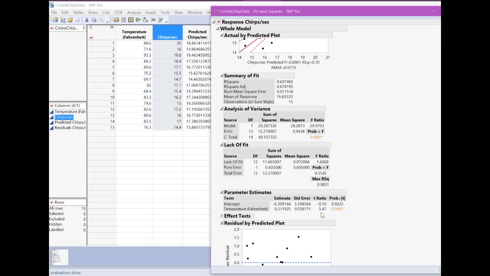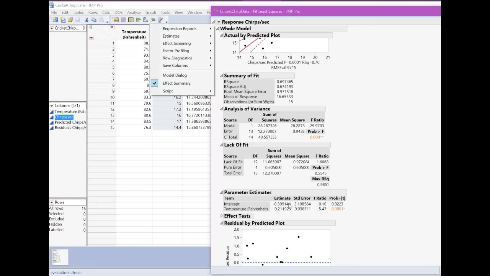The t ratio is the t test statistic of our estimate. So for a t test, if we were to go through and do a hypothesis test, this is where we get when we get to the mechanics. So this is t obs for a two-tailed test of this slope. So we go through, we do 0.2119 minus 0 divided by the standard error, and we would get this test statistic. This is the same test statistic that we calculated in class, and this p-value is the same p-value that we calculated in class, because this is a two-tailed p-value. So again, everything is lining up.